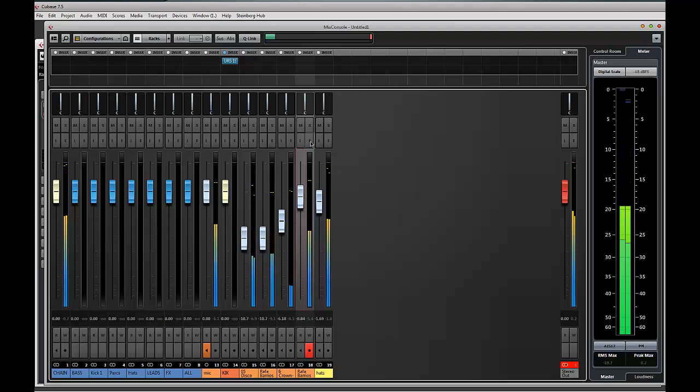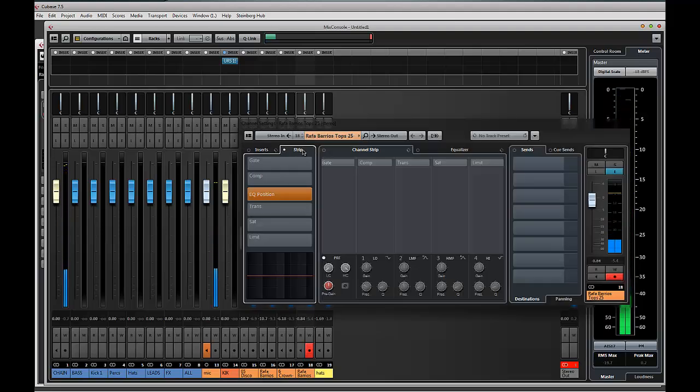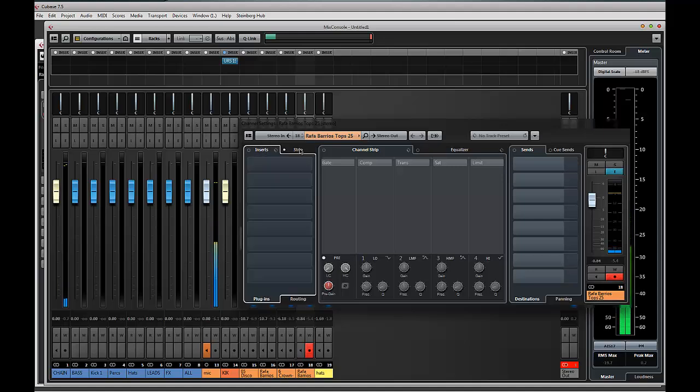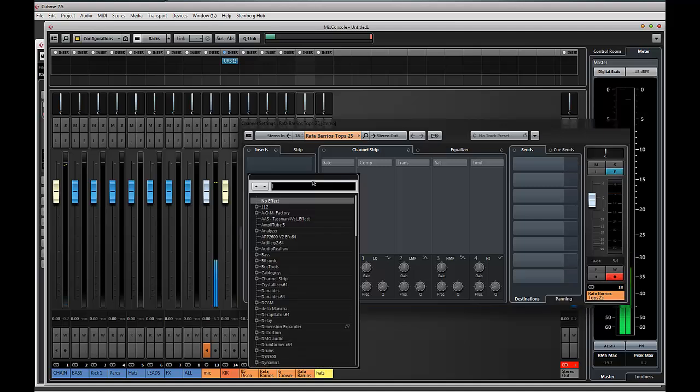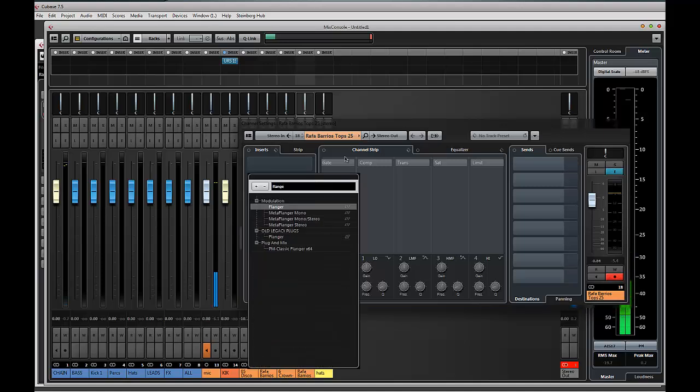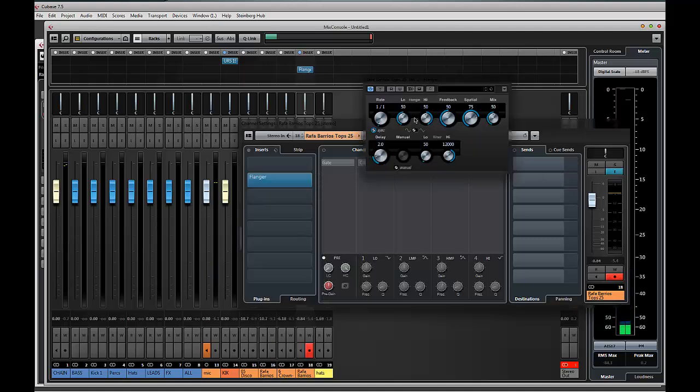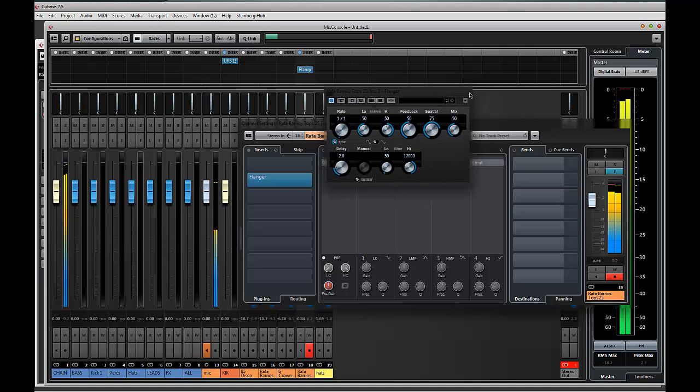See what it will sound like if I add a, what am I looking for? A flanger. Flanger, there you go. Regular, simple flanger. I like that.